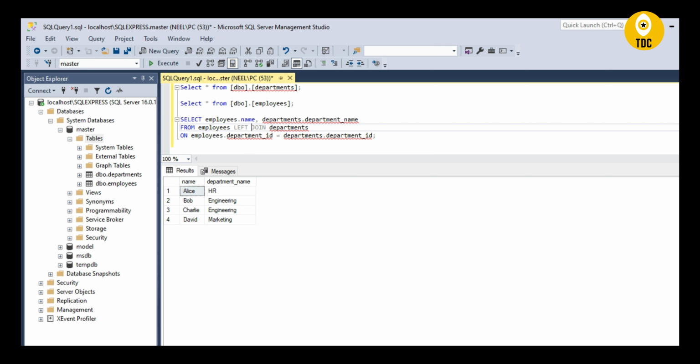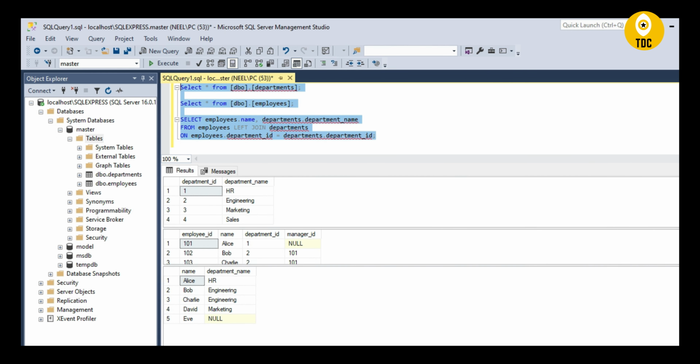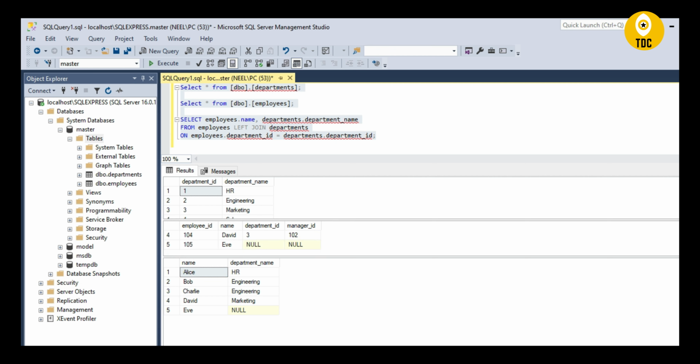But if you specify left join or right join, it changes. Let us see the difference now. When you're performing a left join, the employee table has this particular department ID as null.